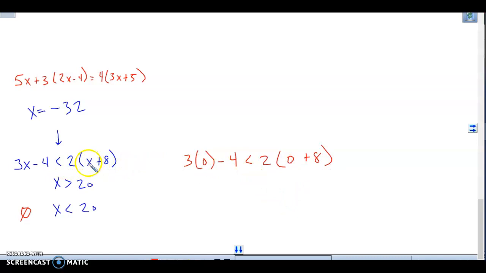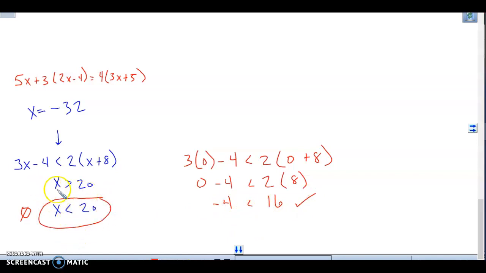Okay, so I took 0 and I plugged it in for these x's. All right, so 3 times 0 is 0. 0 plus 8 is 8. So now we're left with 0 minus 4, which is negative 4, and 2 times 8, which is 16. Okay, is negative 4 less than 16? Yeah.